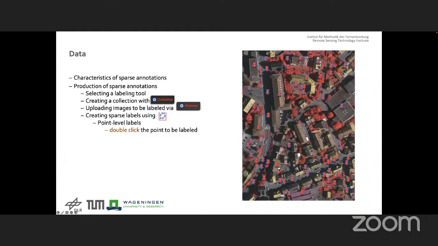Besides, it is better that points can also cover objects of diverse appearances. Take the car as an example. It would be better if you can annotate not only white cars, but also some black cars or yellow cars in order to ensure that the samples we collect are as rich as possible.